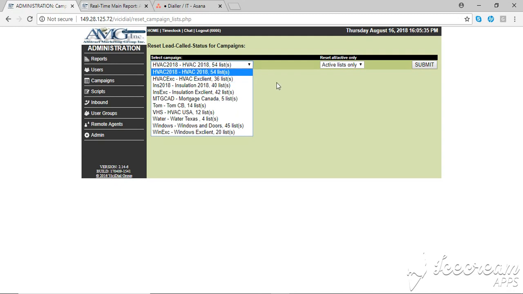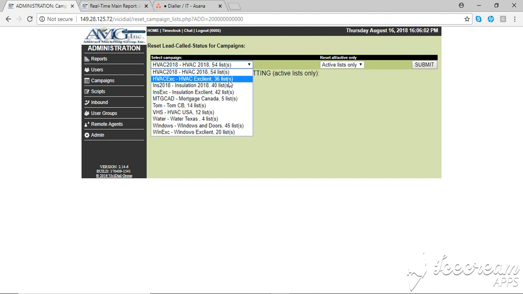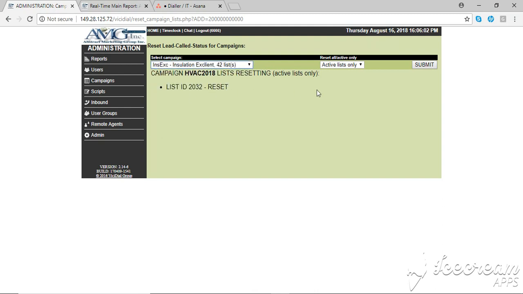So regardless of how many lists is active in a certain campaign, I just need to select that specific campaign, active list only, and I'll click on submit. So there is only one Scarborough list that was activated in that particular campaign, and it will get rechurned. So if we will have more lists, there will be more of reset taking place.